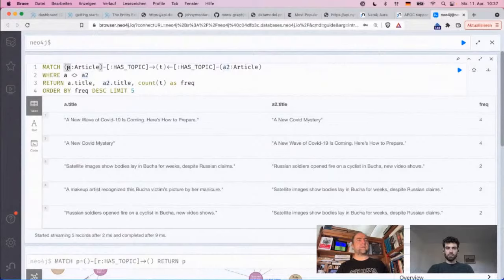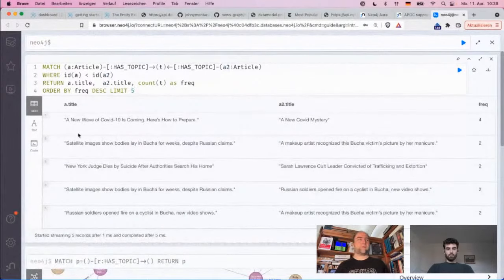What we also see here is that the pair appears twice, so we can change this by saying ID1 is less than ID2, so it's not equality, and it only shows up in one order. It's only when the ID of article 1 is less than article 2, and then it only shows up once. That's a quick tip on how to get this quicker. So you see that this appears once.